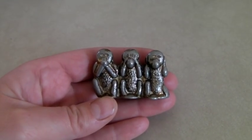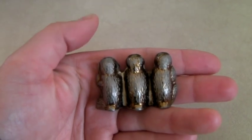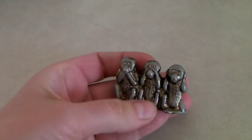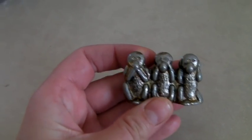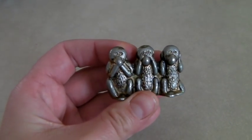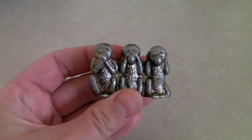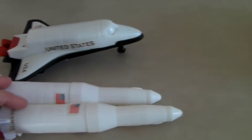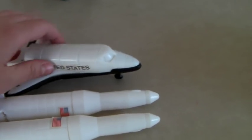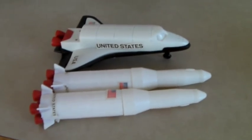These are little see no evil, hear no evil, speak no evil little monkeys. And Jay bought these and said his mom had these when he was little, so he knew that people collected them. These were on sale for 30% off, and they still sold for $25. These are a set of two rockets and the shuttle, just plastic toys, and they sold for $15.